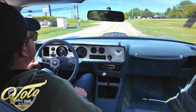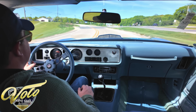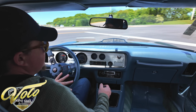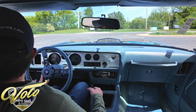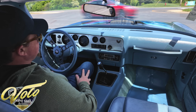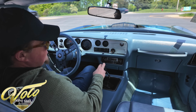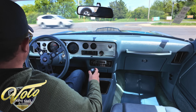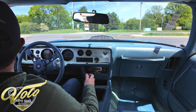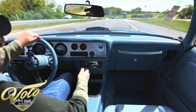It's real nice and tight too. Steering's nice and tight on it. Suspension feels fantastic. This one is equipped with power steering, 4-wheel power disc brakes. Both the pedals are good on it. Really nice. I like the way that the clutch is set up on this. So nice, silky smooth clutch pedal, and pretty effortless to click it into the next gear there. But if you're looking for essentially a new old Trans Am, this is what to look a little bit further into. 6.6 under the hood, 4-speed manual. Let's see what she's got.